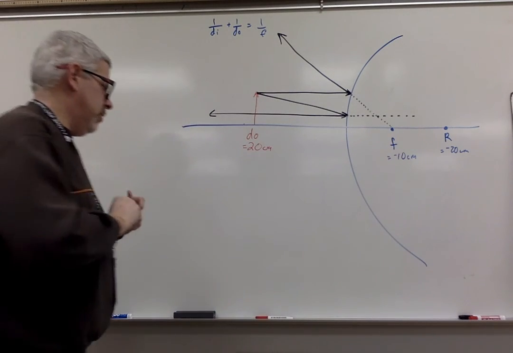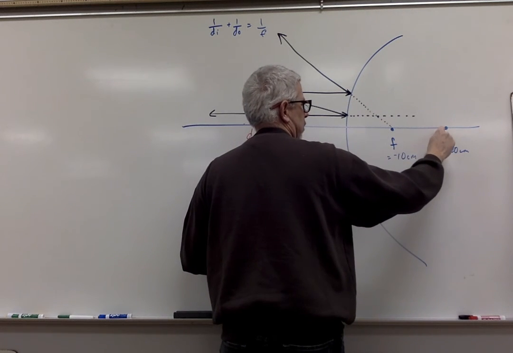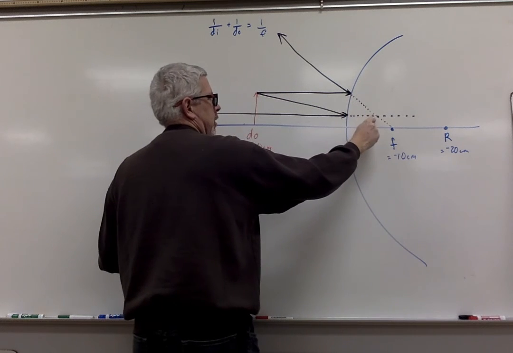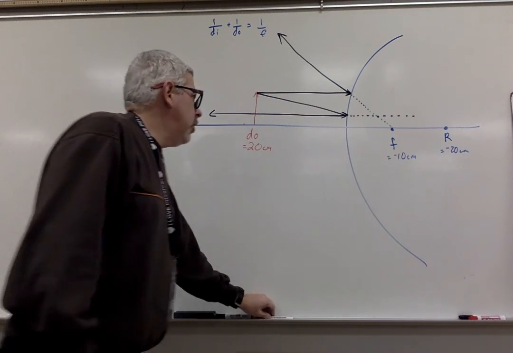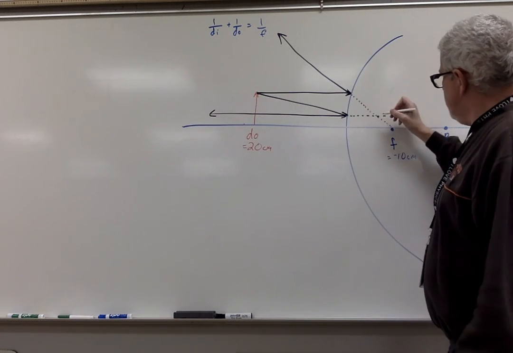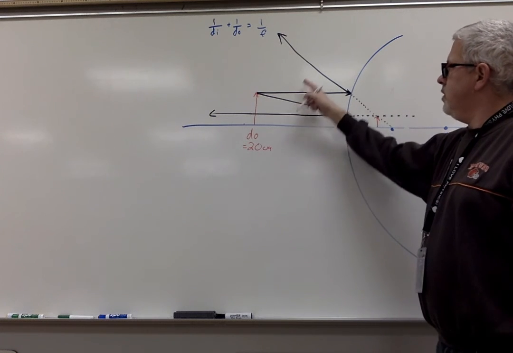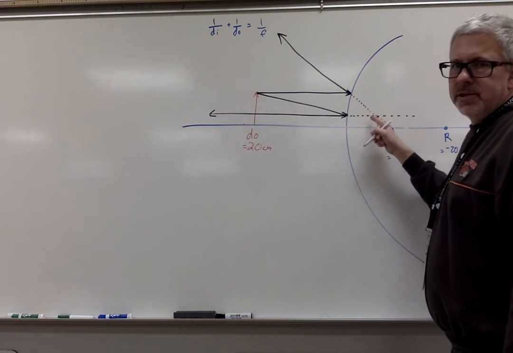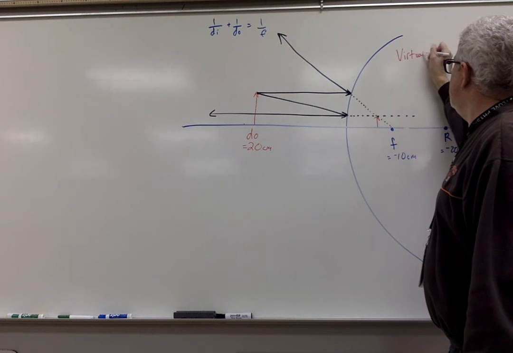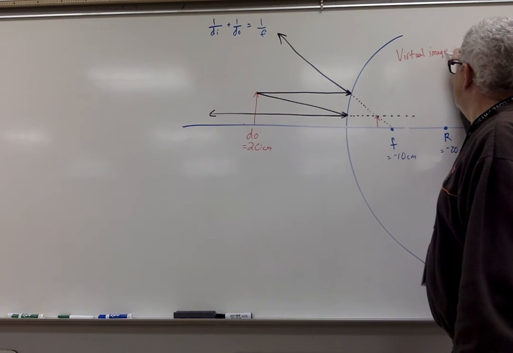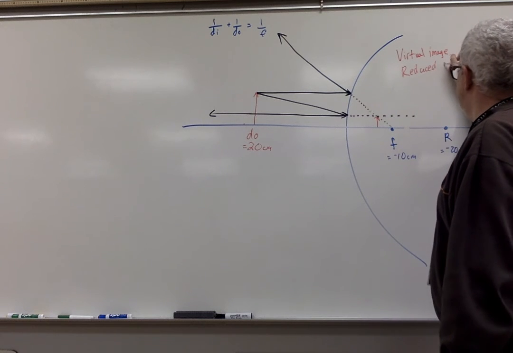You could also do a third ray of light coming from here, going directly to this radius or center of curvature and coming straight back. It would actually have its virtual ray cross at that same location. So when I look at where these virtual rays cross, again, they don't really cross, and the two reflected rays don't ever really cross, but our brain thinks they do inside the mirror. So once again, we've got an upright virtual image. But in this case, a convex mirror will always have a reduced image.